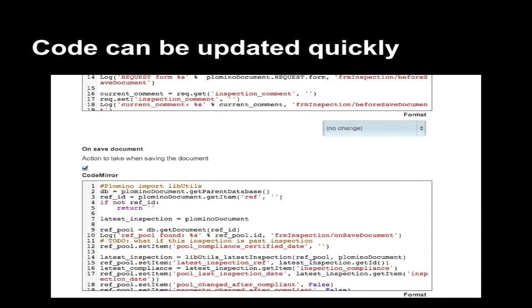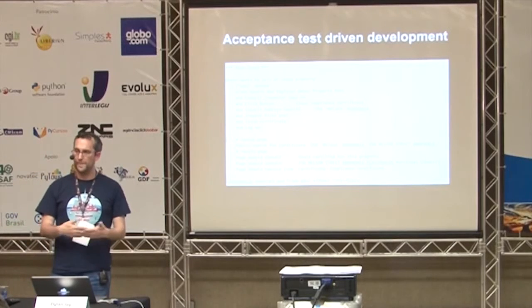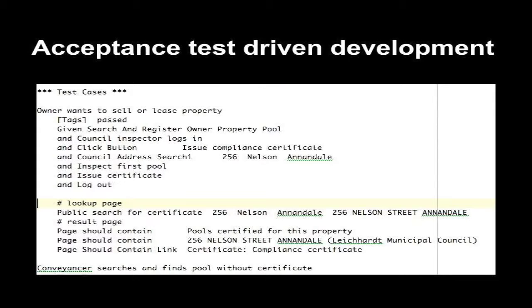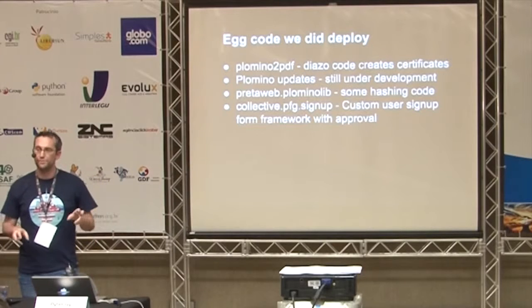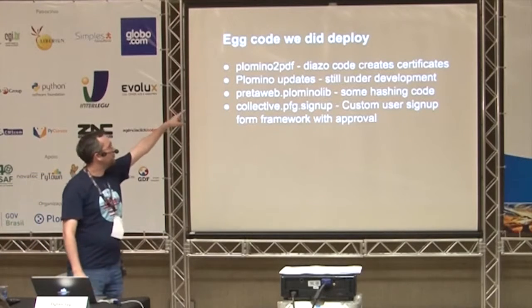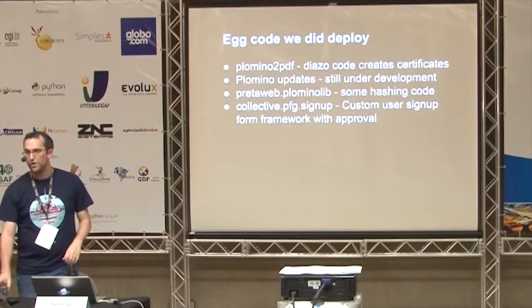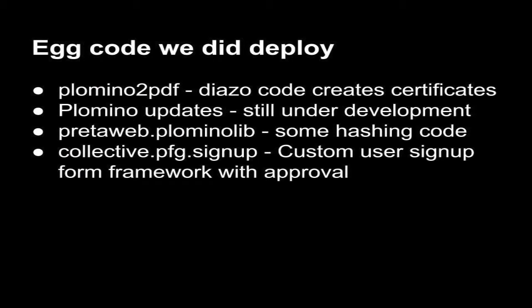And the code's all there as well. So if we really need to make a small change to the code, mostly what we're doing is developing it all locally. We're doing full acceptance tests using Robot Framework locally. And then we take that zip file and we deploy the whole lot. So we deploy the application like you would a theme. We did deploy some code, but as I said, we try to make it generic. With the PDF generation, unfortunately, the way sub requests work, we had to modify it a little bit so that it included Diazo. We couldn't get Diazo working with the PDF generation without doing that bit.